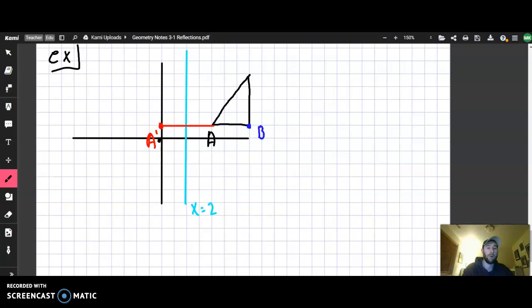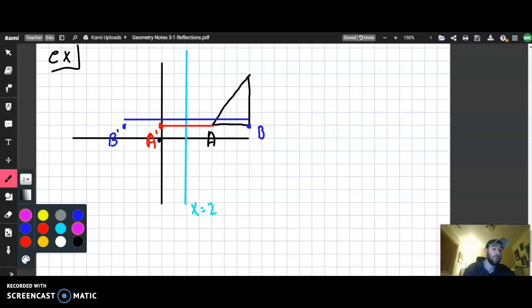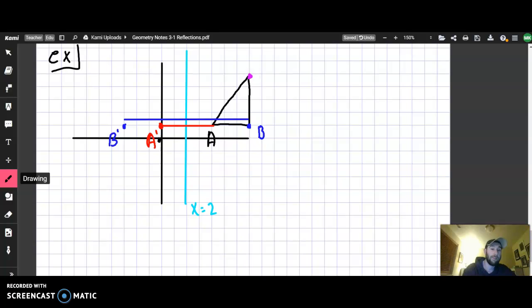And so, putting that into practice with our next one, let's go ahead and call this point here point B, which means we are going to be counting 1, 2, 3, 4, 5 away from our line of reflection. So 1, 2, 3, 4, 5 away, B prime is right here. Last but not least, let's go ahead and take our third point and call that point C. So this point up here is C, which means we're counting 1, 2, 3, 4, 5. So 5 in the other direction. And so C prime, happy dandy, right up there at the top.